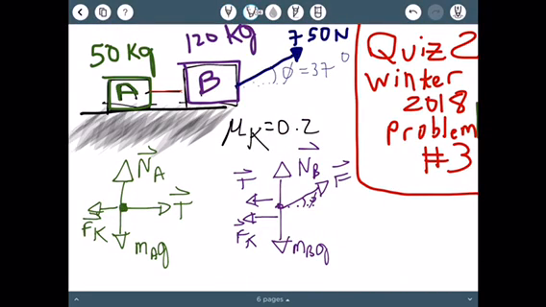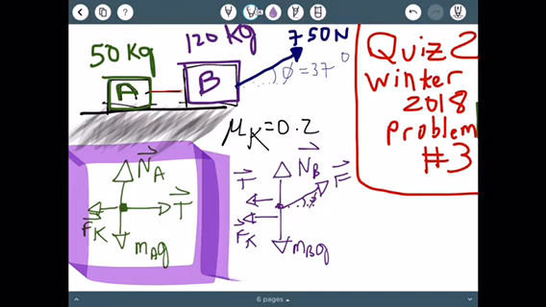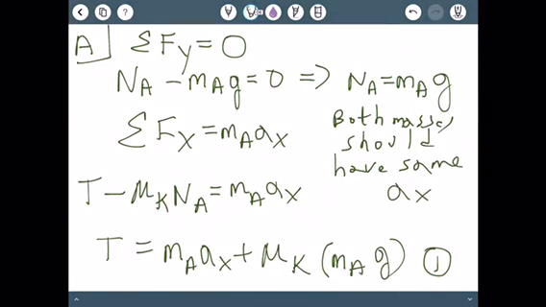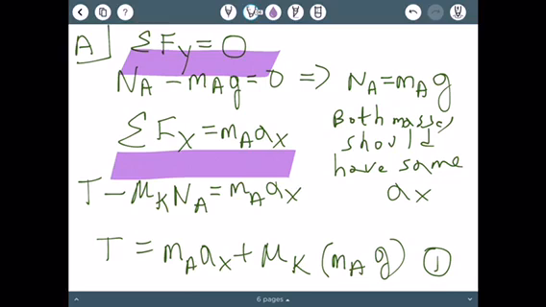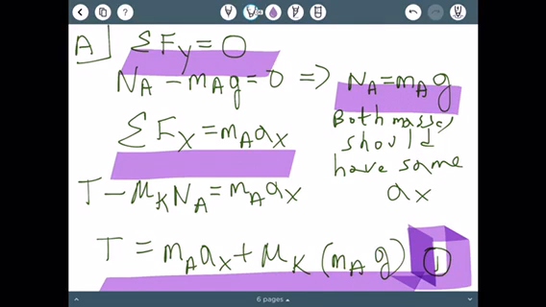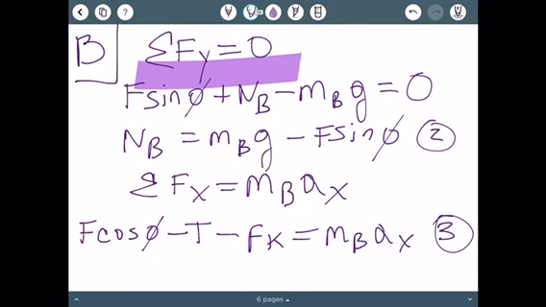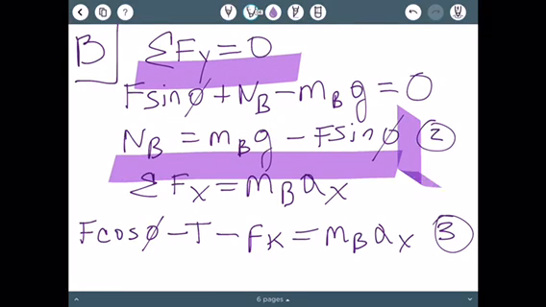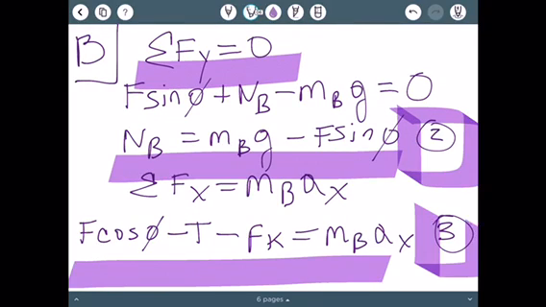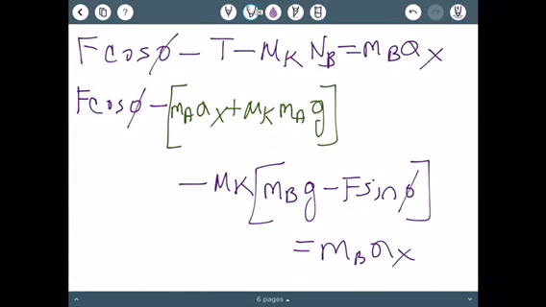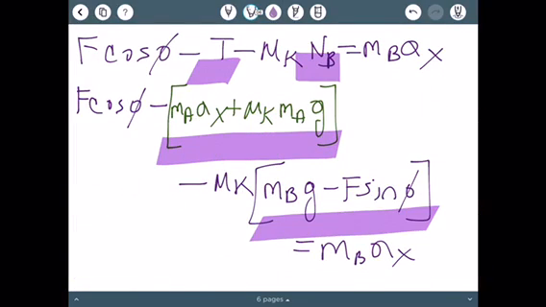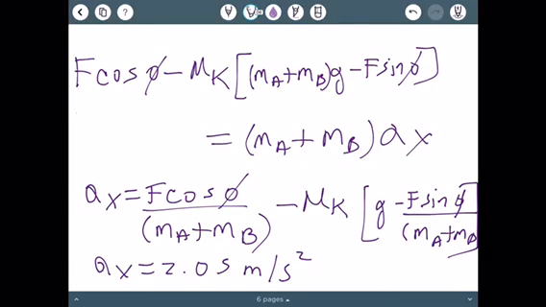So to review, first you recognize it's a sum of forces equals MA problem. Do a body diagram for A, a body diagram for B. Set up sum of forces in the y for A, sum of forces in the x for A. And you get expressions for the normal force and the tension. Then sum of forces in the y for B and in the x. It helps to label your equations, and then you have to do a bunch of very annoying algebra. All right, I hope that was useful.